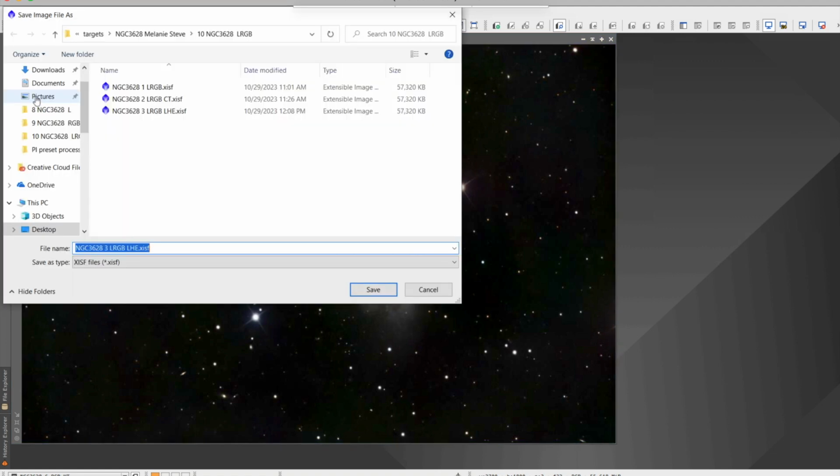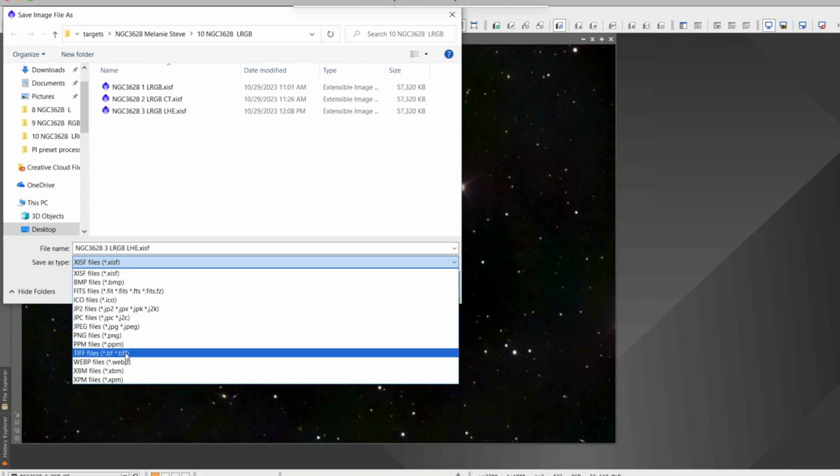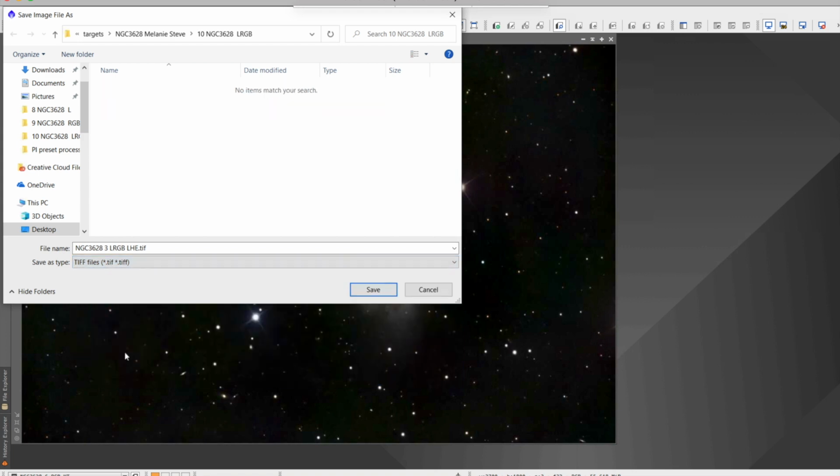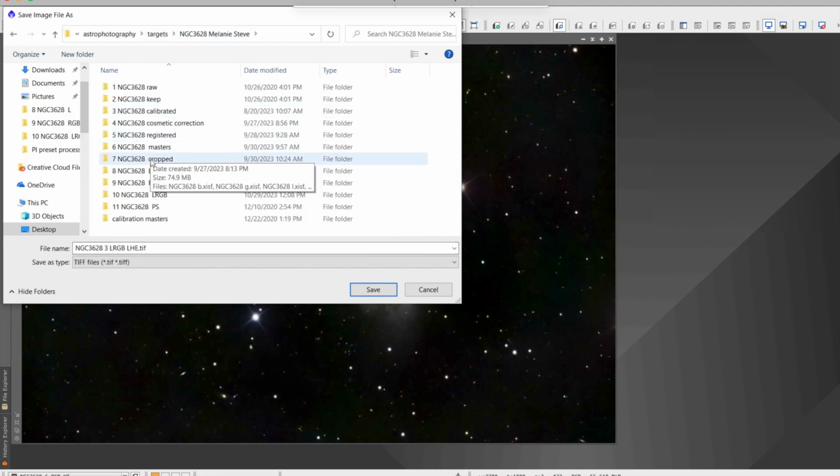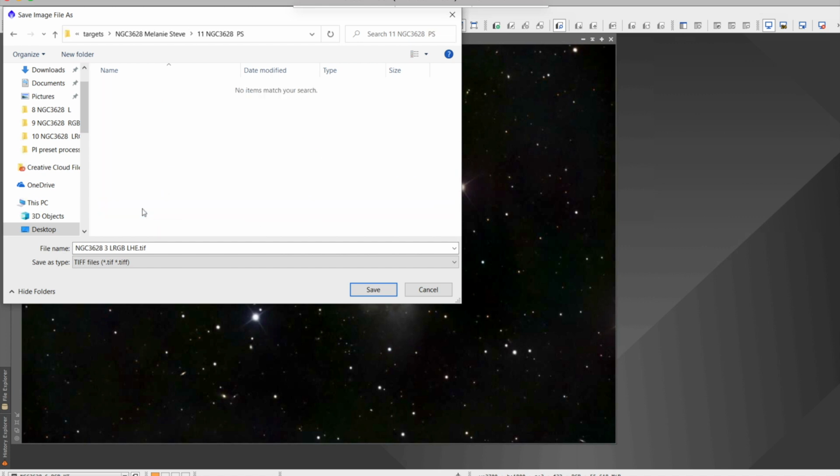We're going to go under Save As, and we're going to change the file type down here. I like to use TIFF files, so we're going to do that. And we're going to go up a level, for our SPARQ students, to the next folder, which is PS. This stands for Photoshop. And all we have to do is get rid of all that, and we can just say 1 because we haven't done anything. All we're going to do is save it.